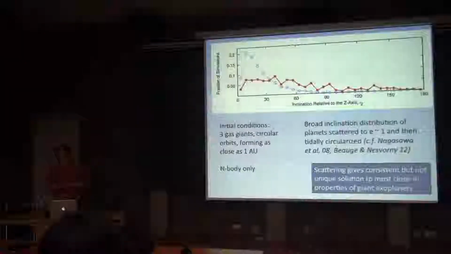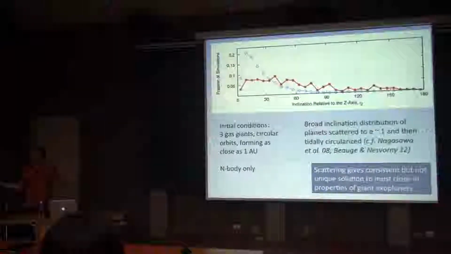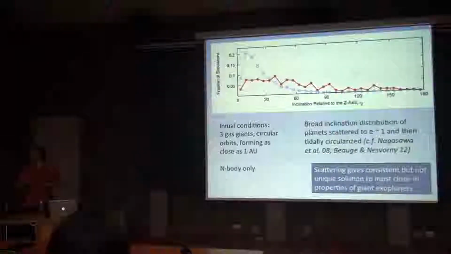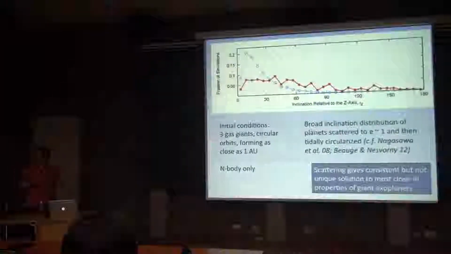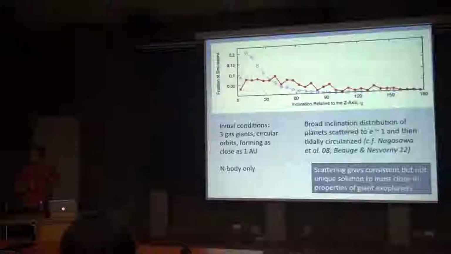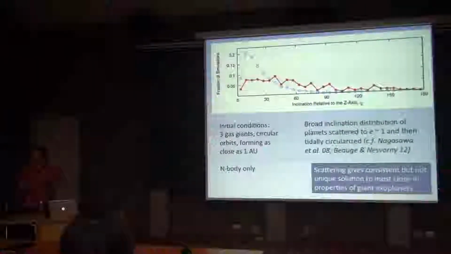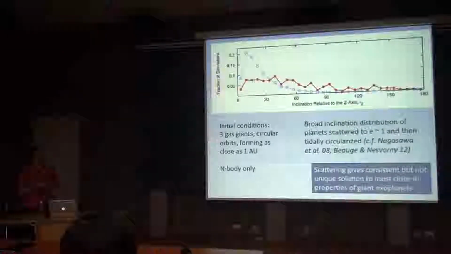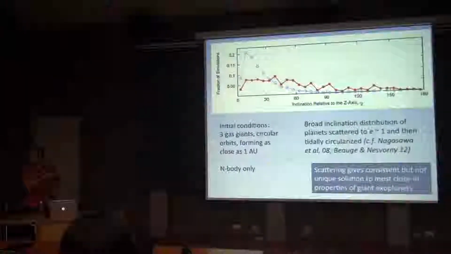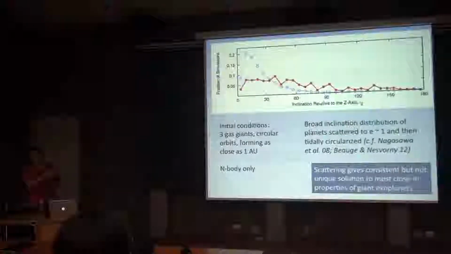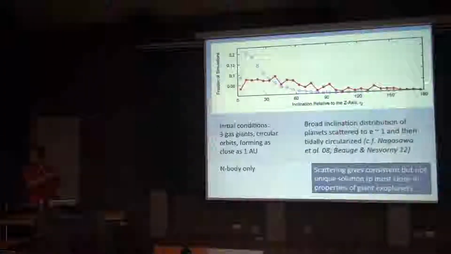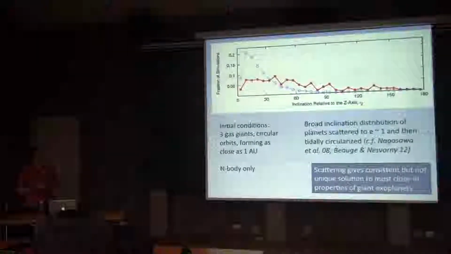You can also look at what happens to planets that are scattered onto very eccentric orbits that would get close to their star and eventually have tidal interactions with the star, which would circularize their orbits and bring them into very small scales. So those planets are the ones that often have the inclined orbits that are not in the equatorial plane of the stellar rotation. And here, this red curve is showing the inclination distribution that is produced from these kind of calculations. And what you see is that although relatively low inclinations are fairly common, there is this tail which extends out past the polar orbiting planets into the retrograde planets, again consistent with what we see.